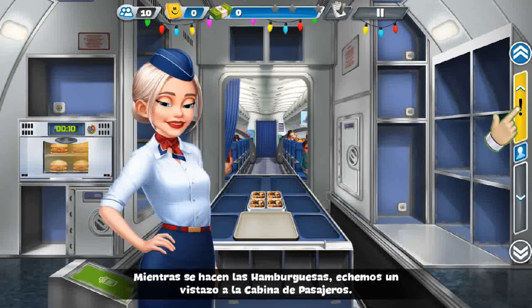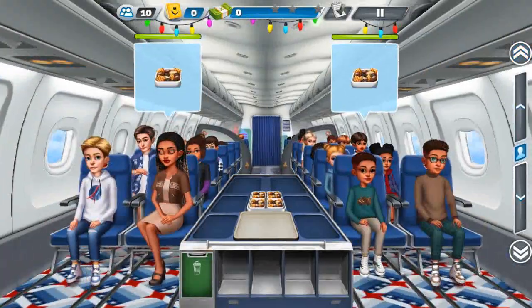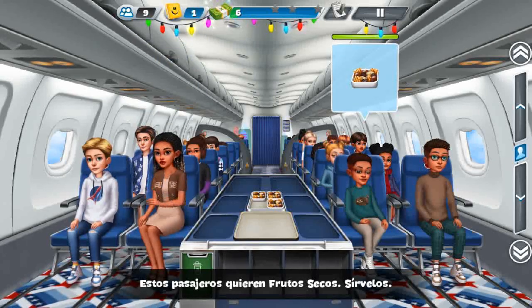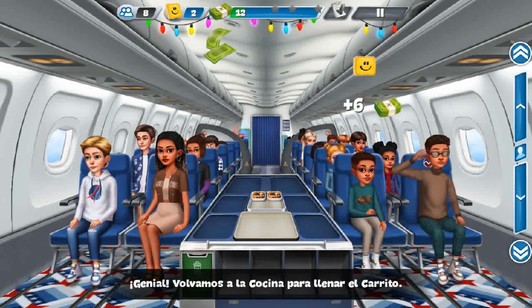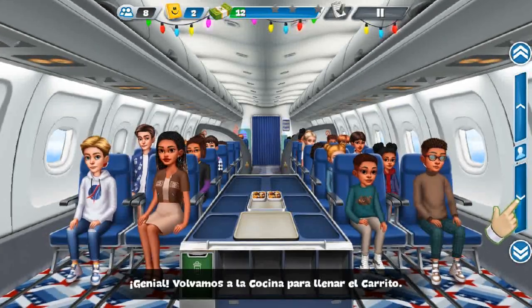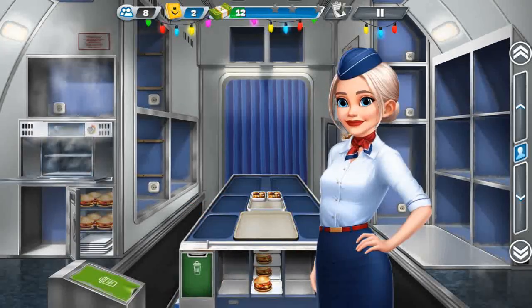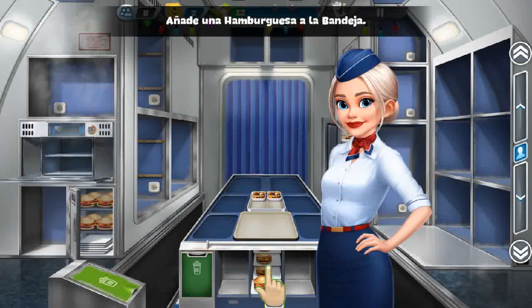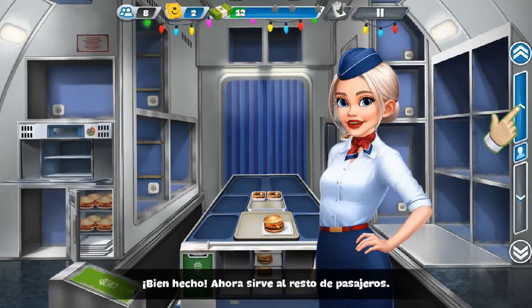While the burgers are being prepared, let's take a look at the passenger cabin. These passengers want a portion of trail mix. Serve them now. Great! Let's get back to the galley and refill the cart. The burgers are ready. Add a burger to the tray. Good job. Now go and serve the rest of the passengers.